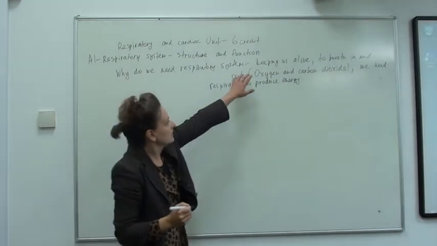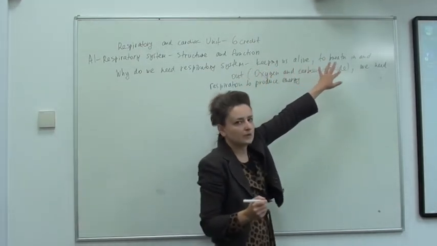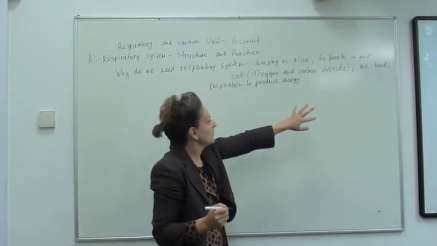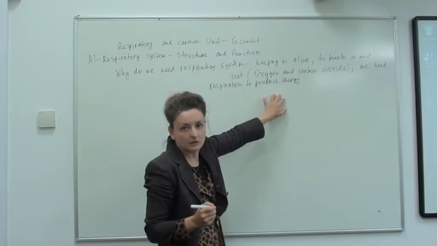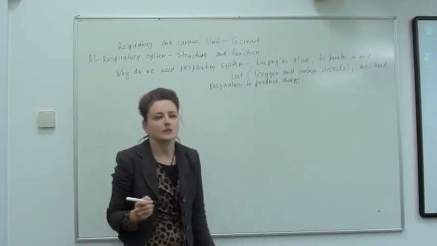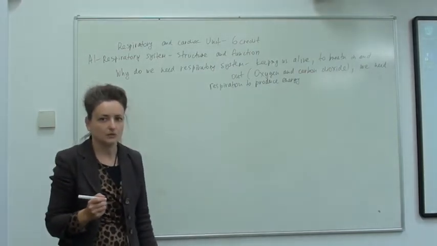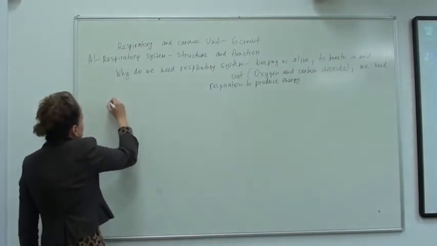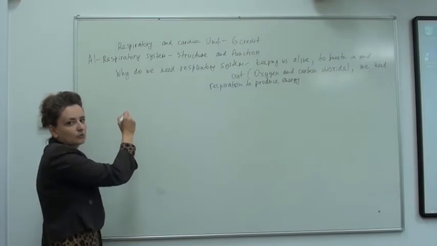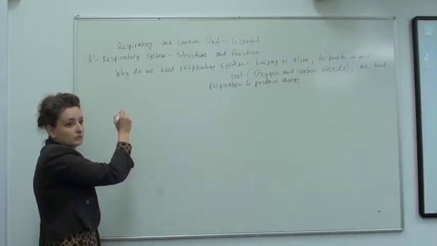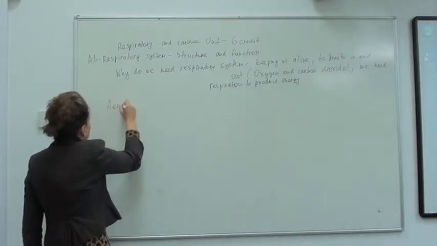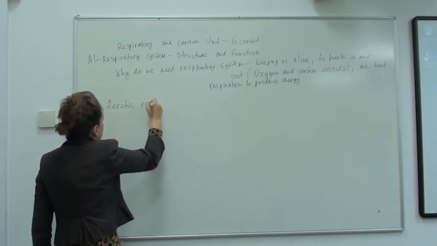So this bit, keeping us alive, breathing in and out, this is slightly low level, right? So key stage 3 GCSE. But when you get to producing energy, that's where it gets a little bit more complicated, a little bit more sophisticated with the answers, right? So when I say respiration, or more specifically aerobic respiration, does that ring a bell? Aerobic respiration? Okay, aerobic. Yeah, aerobic. So let me just write it down. So aerobic respiration.